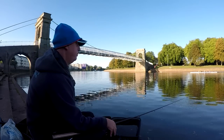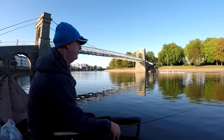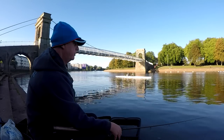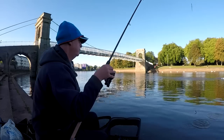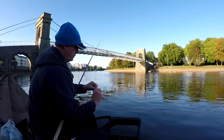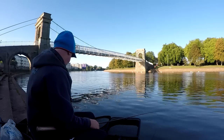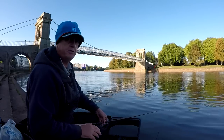So I've just gone a bit further out now. Gone past the dace and the perch line. Hopefully the roach have just stepped back a little bit and I can pick them off a few feet further out. That breeze is a bit fresh today when it gets up to northeasterly. So surprisingly, I'm catching the dace hooked in the top lip, so below where my bait is. I'm coming up for it. Come on, sunshine. I want that sun to come up from above these buildings behind us, warm me up a bit.